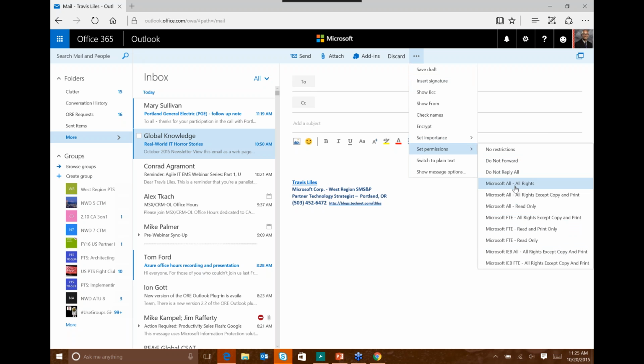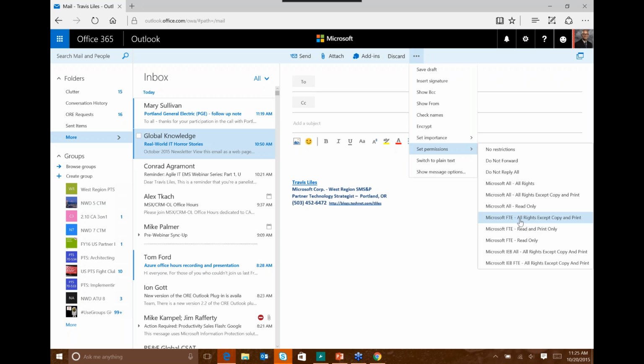So I can say anybody at Microsoft can read this and do with it really whatever they want, right? They can read it. But if it goes outside the organization, they don't have an at Microsoft on their email, they're not going to be able to open it. I can say FTE. So Microsoft has a lot of vendor employees. If this goes out and I send it to everybody at Microsoft, if they're a vendor, they're not going to be able to open it. Only people that are designated as full-time employees are going to be able.